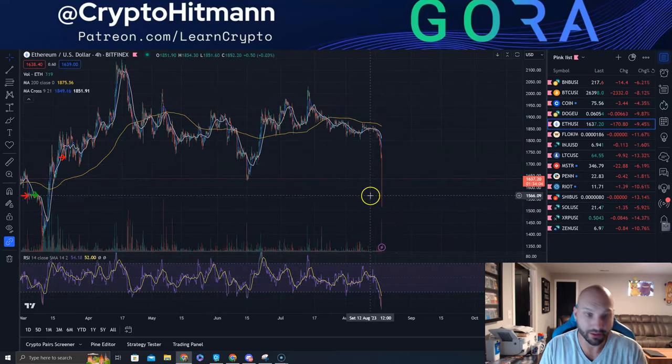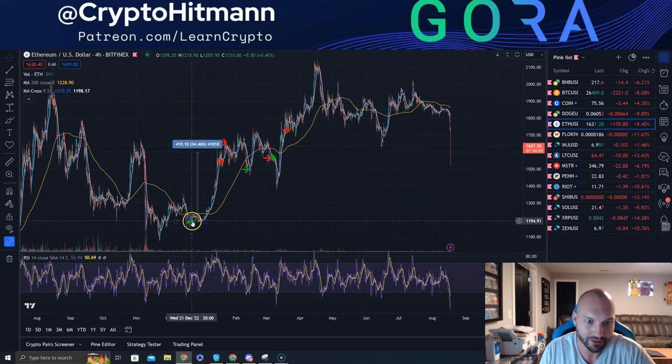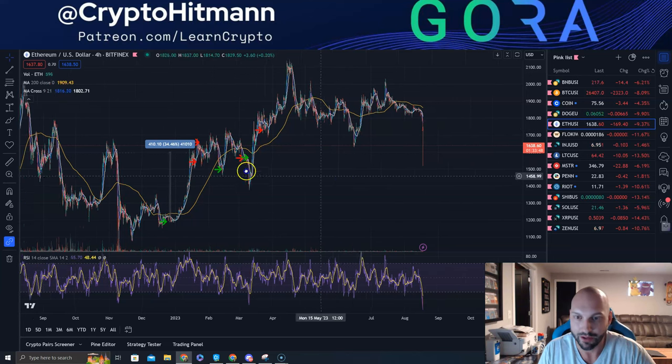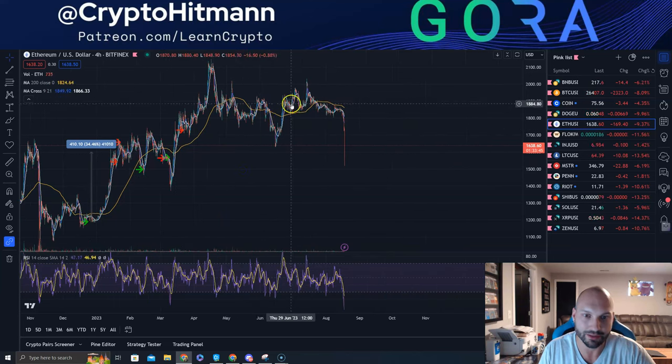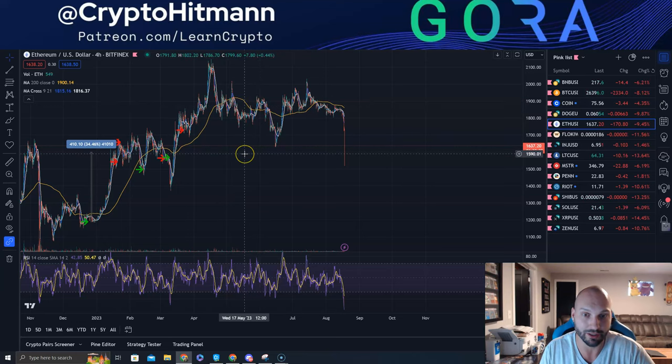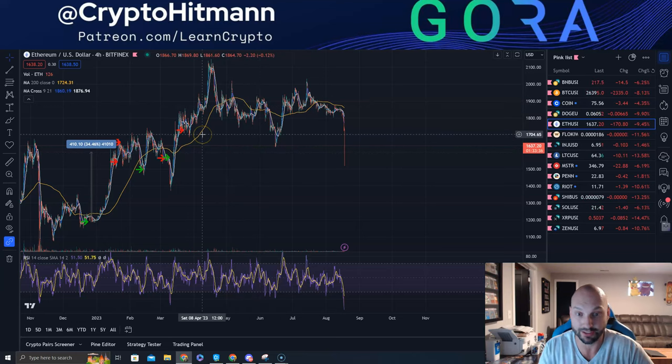Next, let's take a quick look at Ethereum. Here is the trades. We bought back here in December of 2022. We sold for some profits, and we sold again up here. I think we sold 25 to 50% of our bag and then sold the rest of our bag. Bought it back, sold for profits, bought it slightly higher than the previous sell for another trade selling up here. We haven't done too much with Ethereum as far as gains up in this level. We've had a couple break-even trades, a couple 1%ers. I'll need to update this chart with all those. I don't follow this as much. This is more of Todd's trading. He trades Ethereum a lot. I use Ethereum kind of as an indicator for the altcoin markets, for the alts that we trade.